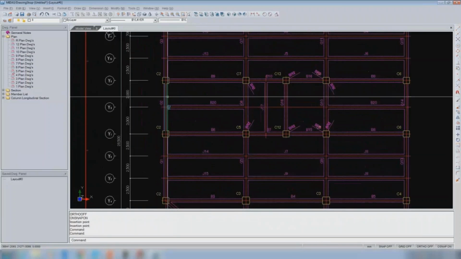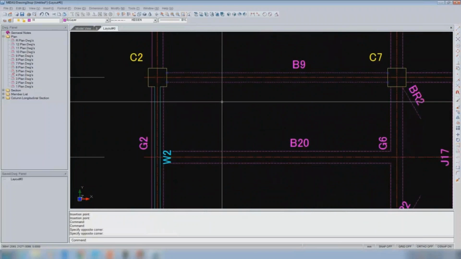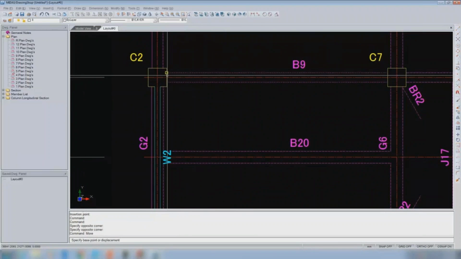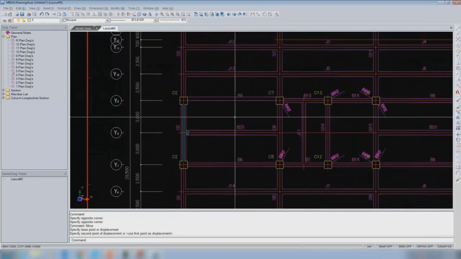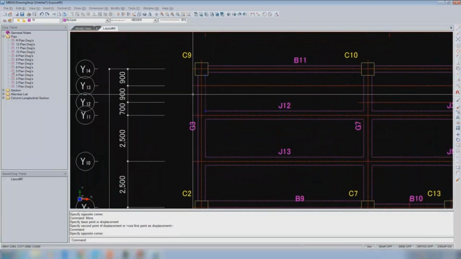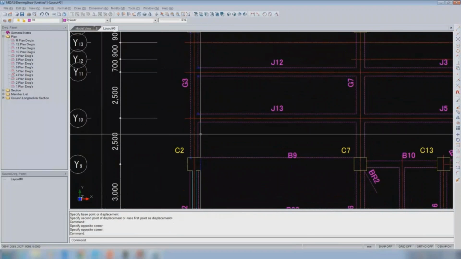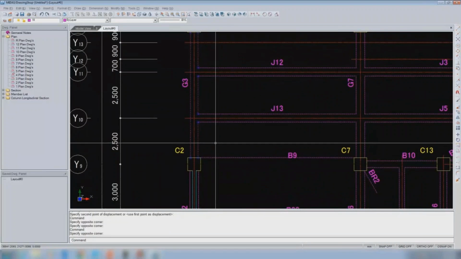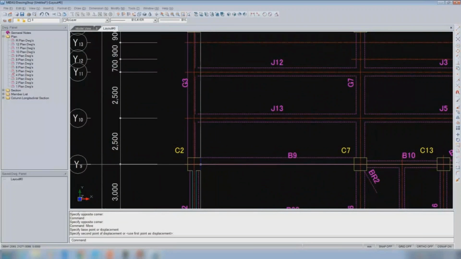Now you can see this is the AutoCAD drawing. If you want to move it here, I just click there, type the move command. You can see here move. Just click here and just move it. All AutoCAD commands will work here. Okay, means you can see I just click here, type the move command and just click here.